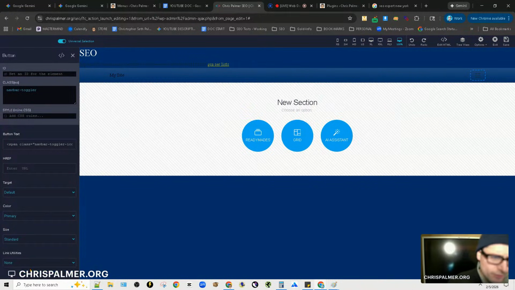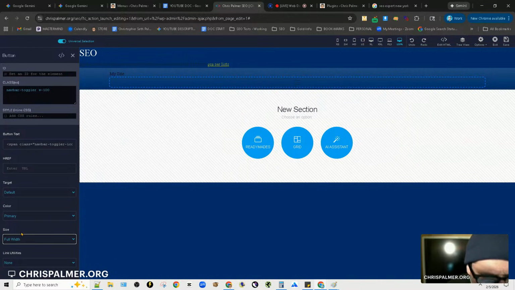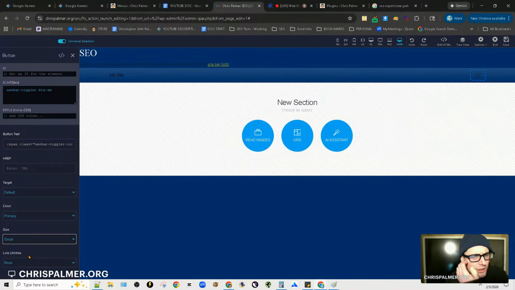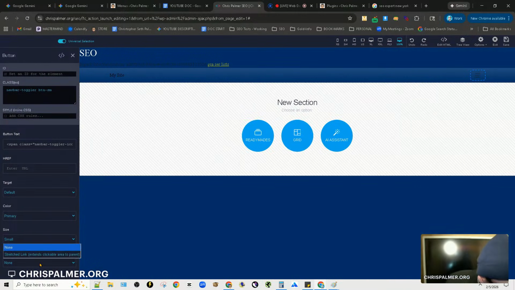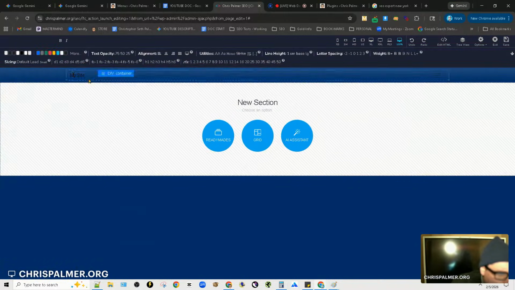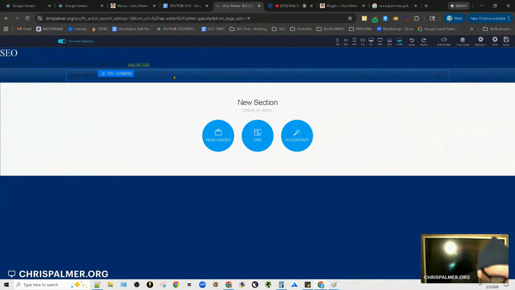Size, standard, full length. Oh boy, okay. Small. I like small. Link utilities. Stretch the link extends clickable area to parent. Wow. Href. Taskbar. Okay, this I do not like. Whatever this is, I don't want it here. Delete. Okay. So that'll be that.